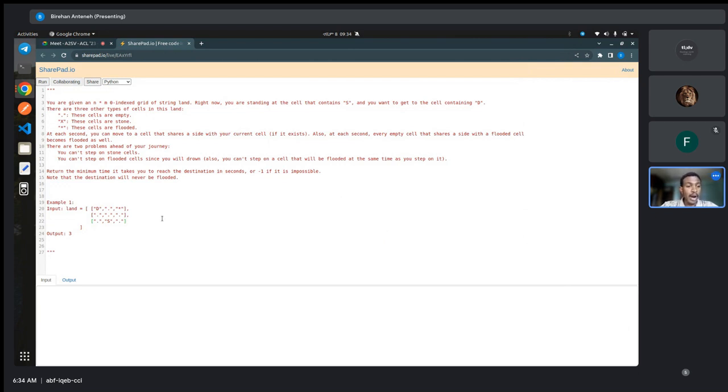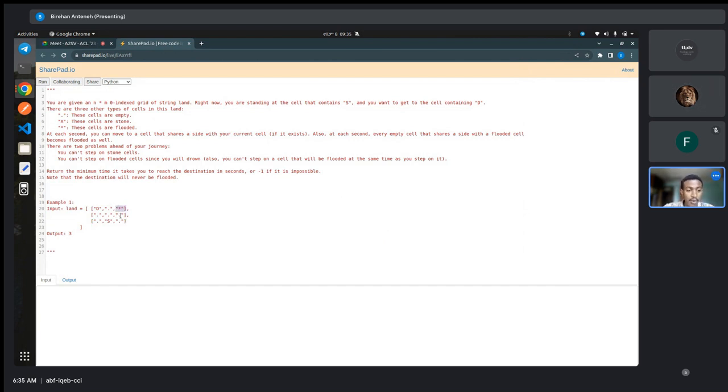And then I have two problems in here. I can't step on the stone cells because it's a stone, right? And then I can't step into a fluid cell because I will drown in it, right? So what the question is saying is that my fluid cell will also flow on every second in all four directions, which means I have a fluid cell here, right?